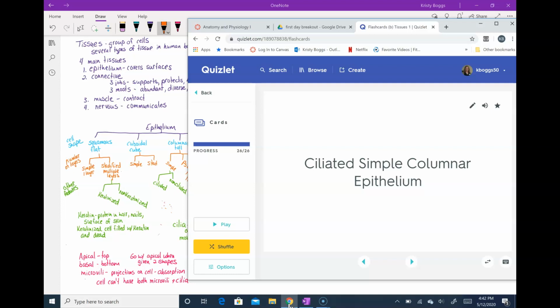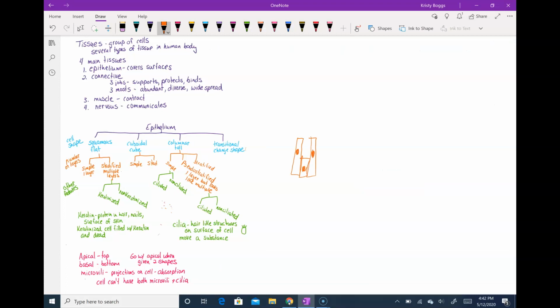Okay, so that is all of the flashcards for Tissues 1. So again, here's this picture. You should print this out or write this down on a piece of paper. Use the chart, start at the bottom, work your way up to build your answers for the tissues. Remember to refer to Chapter 5 in your book for more explanation on the tissues.